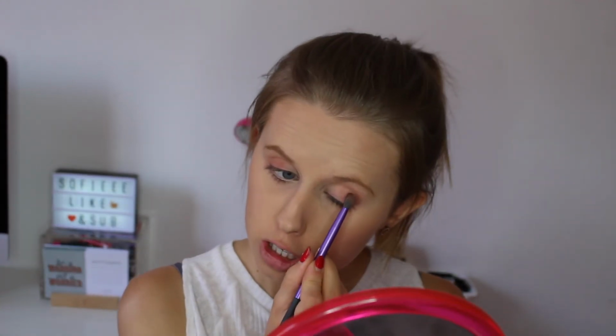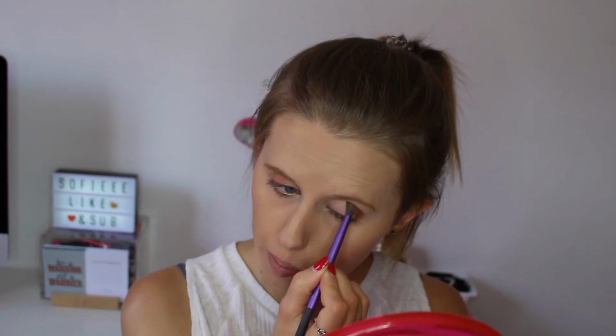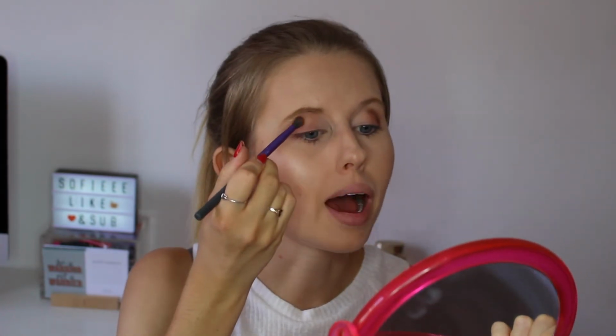Just going to blend that out with the white base. Okay, then I'm finally going to take the dark brown shade here and use this in the outer half of the crease of my eye, just to bring the whole look together and add in a darker shadow. Yeah, you really don't need much of this one at all.